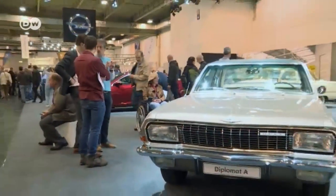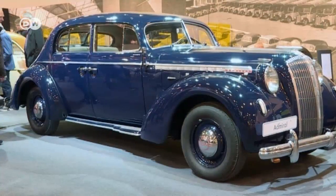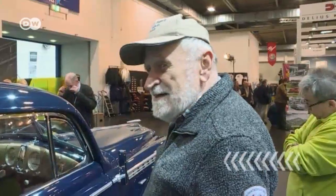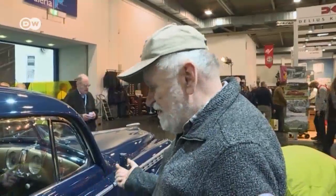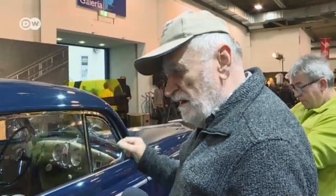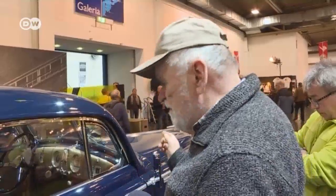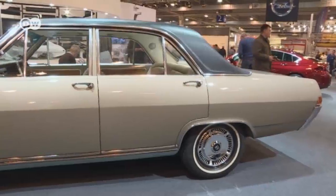Opel is reviewing their tradition of large sedans at the Techno Classica. The Admiral was Opel's flagship in the late 1930s. Klaus Adler started out with a 1951 Kapitän — he adjusted the valves for the first time when he was 12 or 13. He describes the sedan as the non-plus-ultra for the time. The first one was launched on the company's 75th anniversary, so the engine had to put out 75 horsepower — Opel's own 3.6-liter unit from the Blitz. In the 60s, the Diplomat was a highly coveted luxury sedan, and it still is.